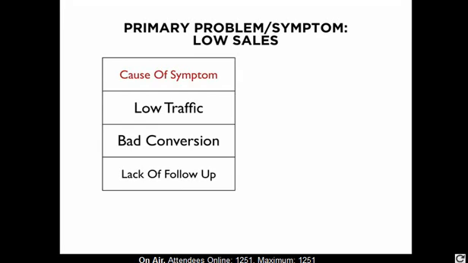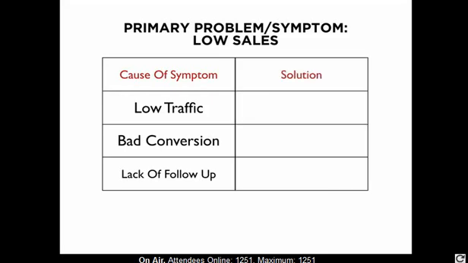Now, your three are going to be whatever your three are. It doesn't matter, right? Next step here is on the other side of your paper, the right side of your piece of paper. I want you to make another column, and then let's start listing solutions for every one of these symptoms. So if we were looking at the solutions to low traffic, we could say, well, they could expand targeting, they could expand media, meaning they could go from AdWords, and they could add Facebook, and they could add Bing, and they could add native advertising, etc. And they could improve their ad copy. So maybe their advertising copy that generates the traffic in the first place is bad, right? Whatever your solutions are, you don't have to write a novel here at this stage. We just want to write little bullet point type things, just like I did.